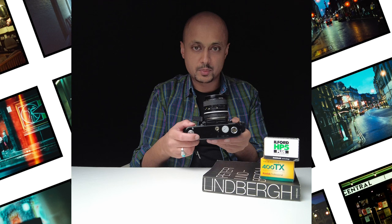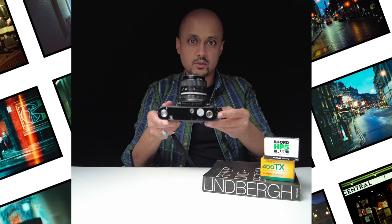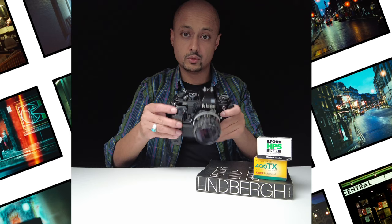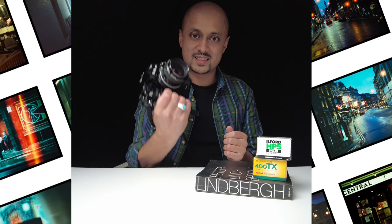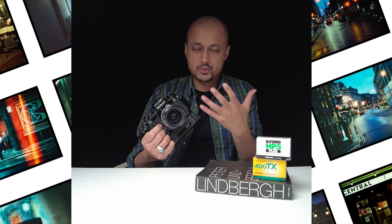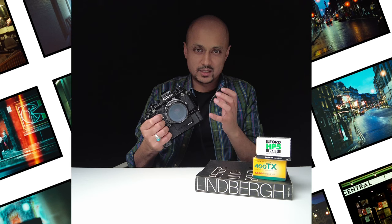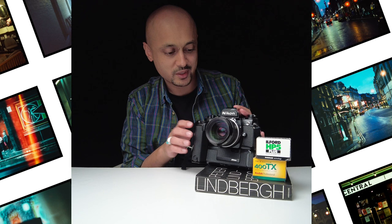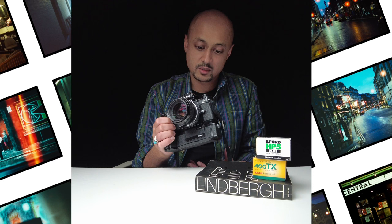On the far left hand side of the camera there are golden contacts for a motor drive grip accessory. This gives you controls for continuous focus, continuous shooting, or single reflex shooting. What I really love about the grip is how easy it makes the camera to hold — it gives you a great sense of control, particularly for fashion shoots or studio portraits. Even if you don't use all the functions, it adds a little weight and feel which is great — highly recommended. It also looks super cool in flush black. This particular one had been well kept and barely used for about 20 years, yet it fired off straight away — testament to how solidly Nikon built these cameras.